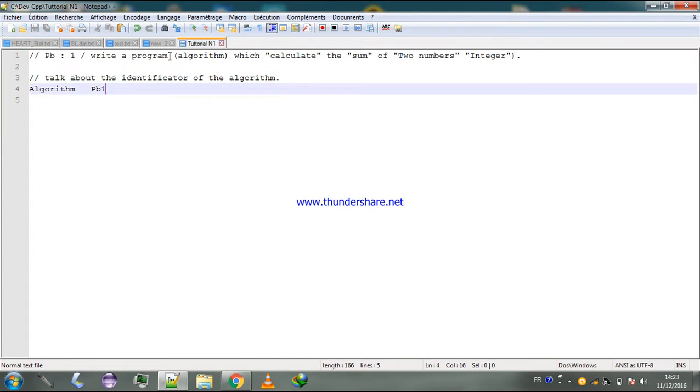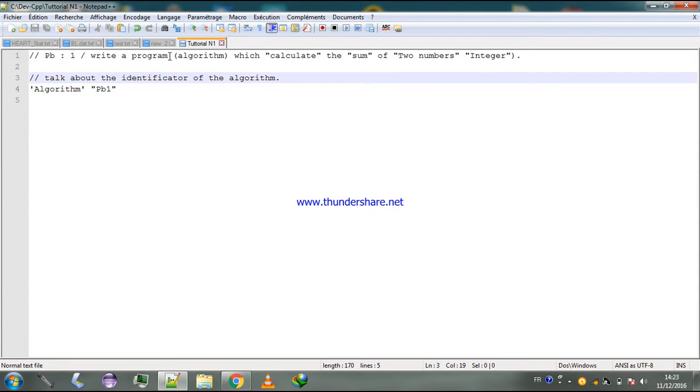Each algorithm, which is here the keyword, has some identifiant that makes a reference to this algorithm, and we call it here the ID, the identificator or ID.